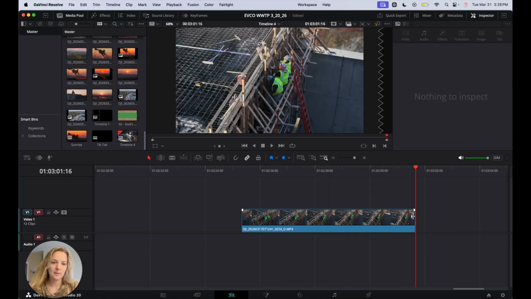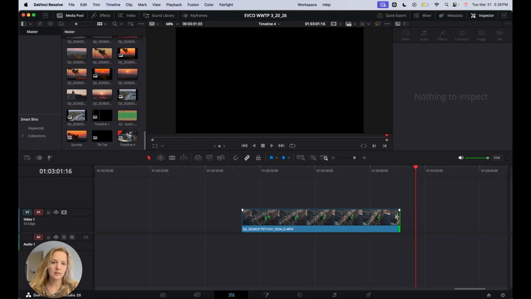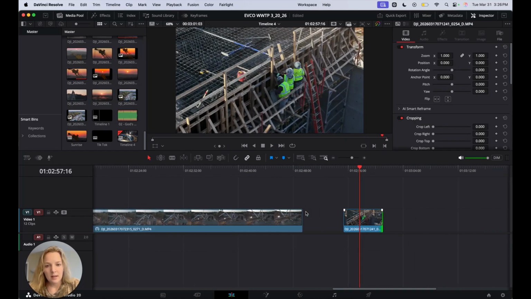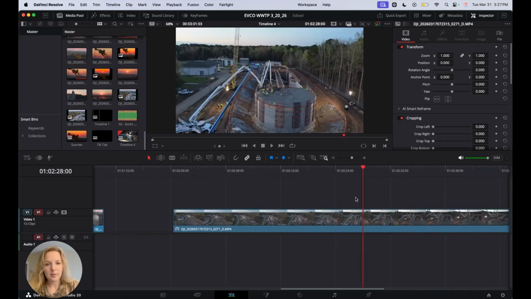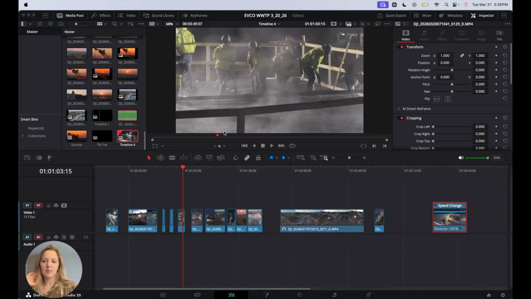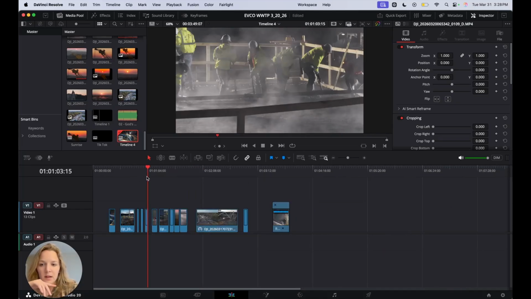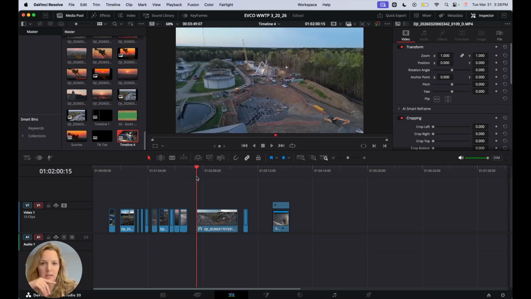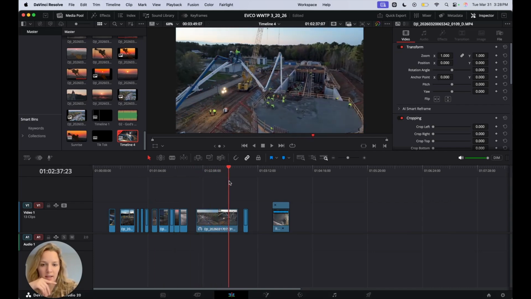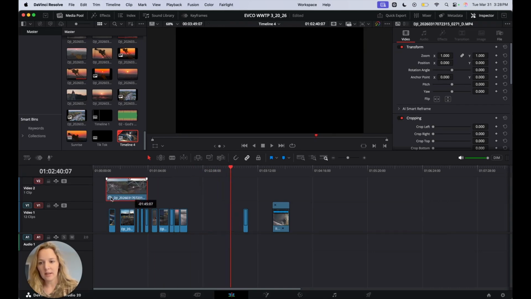Trim down the end just a little bit so it's an abrupt stop. So yeah, I do that for every single clip. After I get them trimmed down a bit, something I do is start organizing them a little bit. With these videos, I always know how I want to start and end them. Usually I like to start with one of these clips where I'm far out and then fly in and get close. So I'm gonna take that and move that to the front.